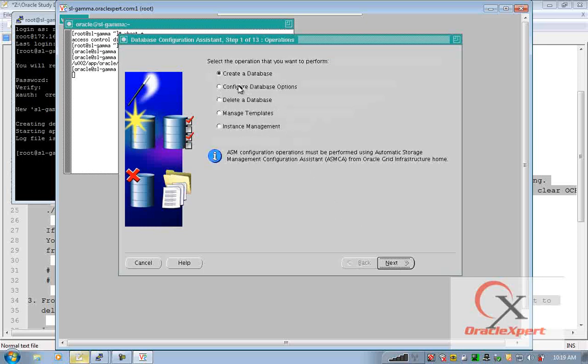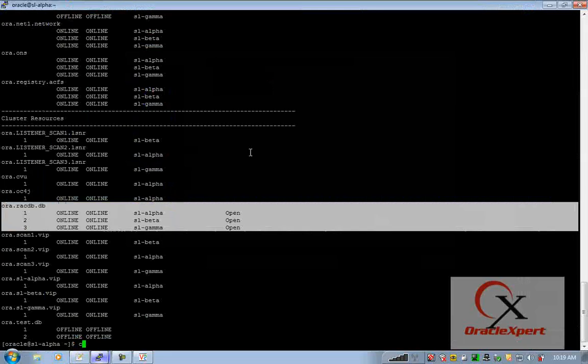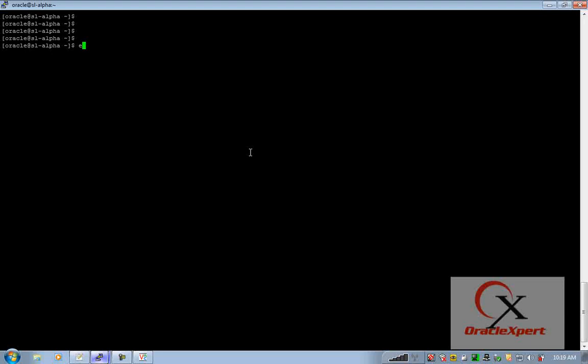Now out of these ones I would select instance management. Now it says what exactly you want to accomplish. Add or delete an instance. I want to delete the running instance on gamma. I may want to capture a couple of details before.